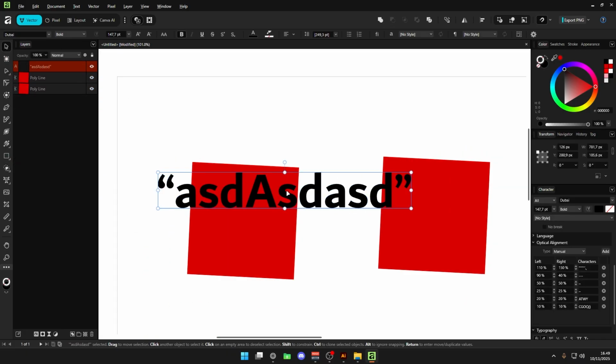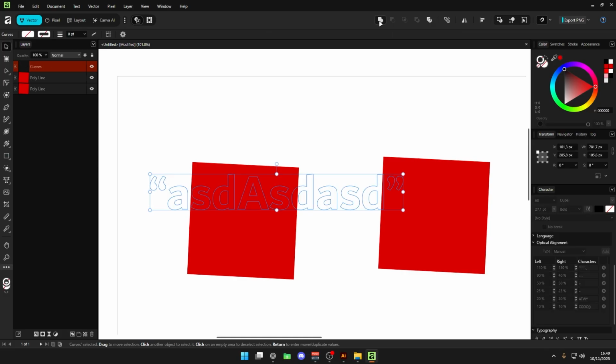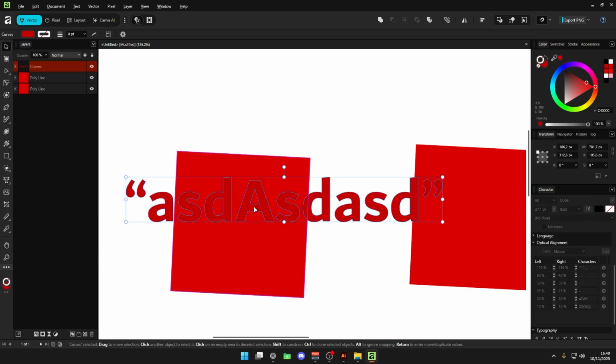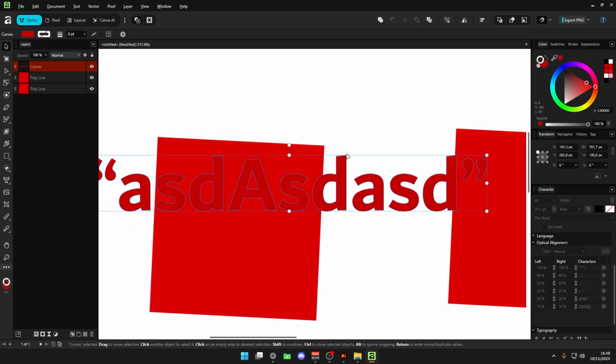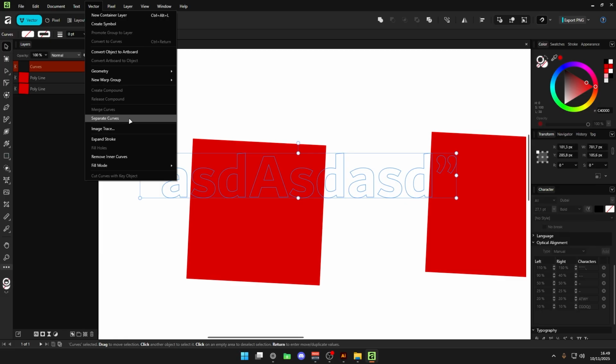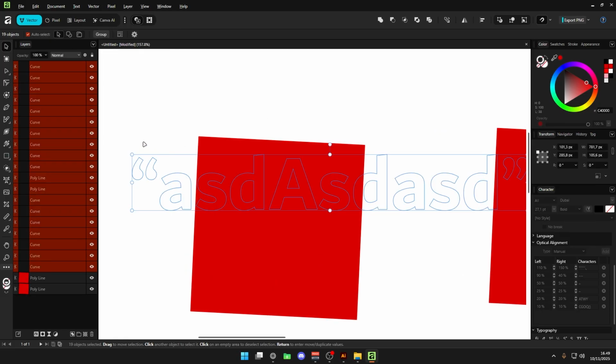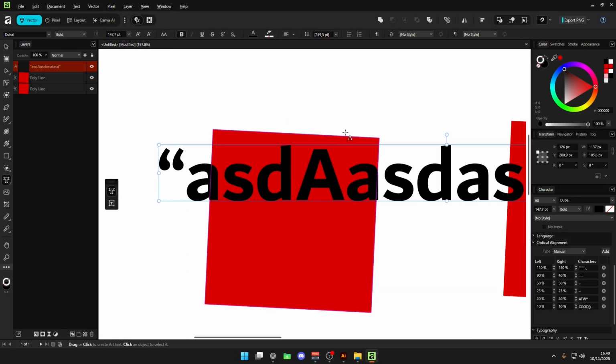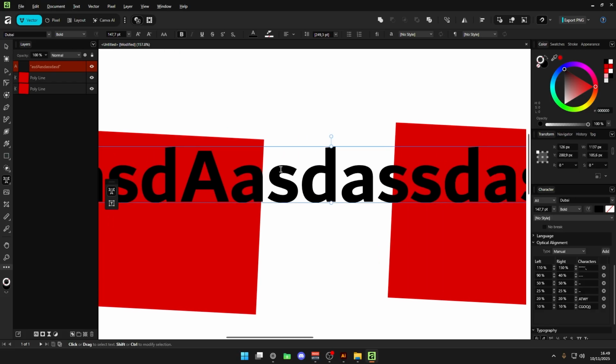What if I do the whole thing, add? Okay, so now they are just shapes. It's just a nice shortcut to do that. You don't need to go in here and do separate curves, or expand it separately, which is nice.